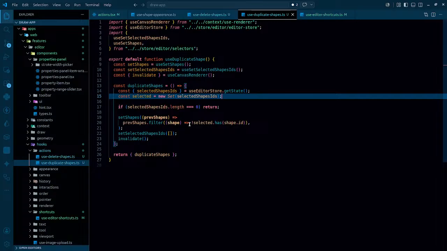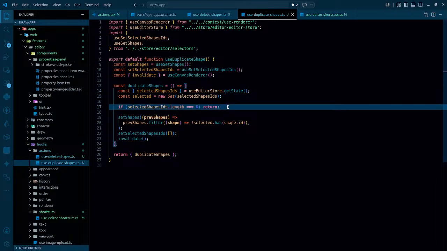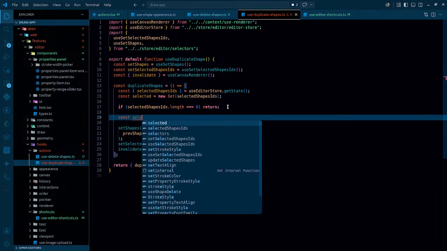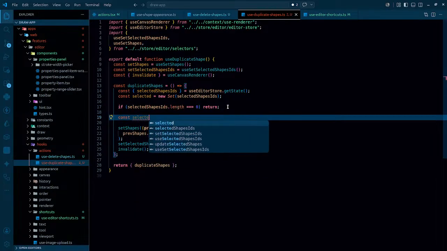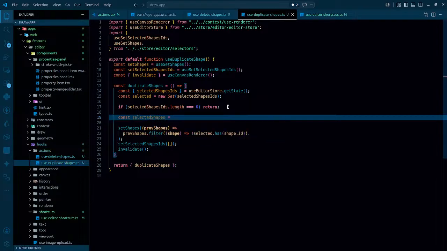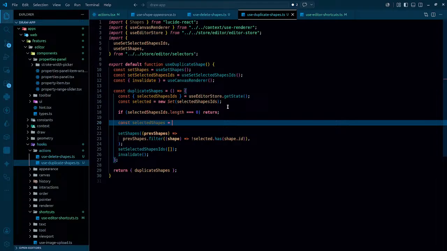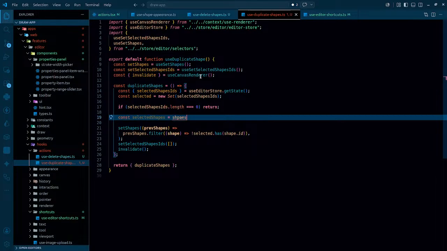Rather what I will do, I have selected shape IDs, then I have this selected one. So let's do one thing. If selected shape IDs length is 0, then return. Otherwise const selected shapes, and selected shapes are gonna be shapes dot... I don't really have shapes. Okay, so let's just simply get that.